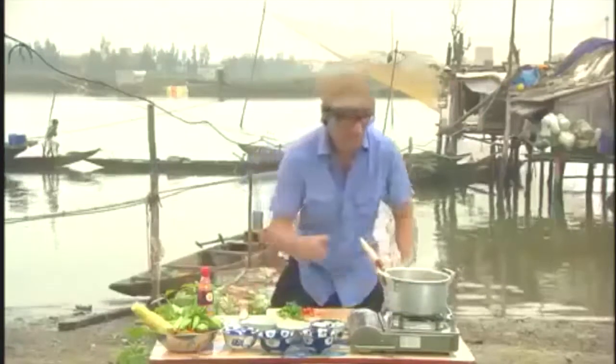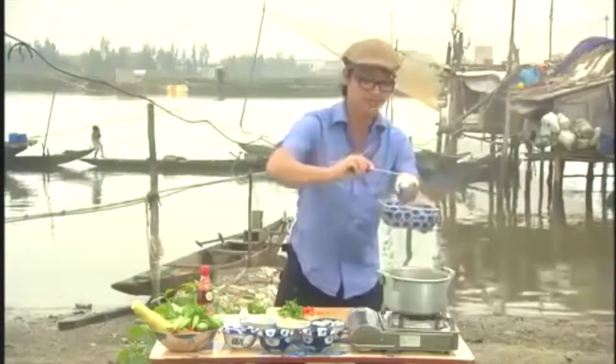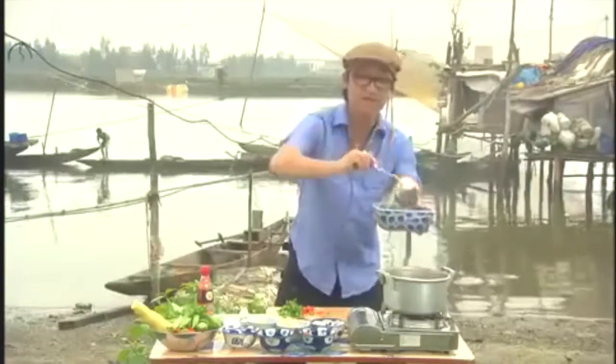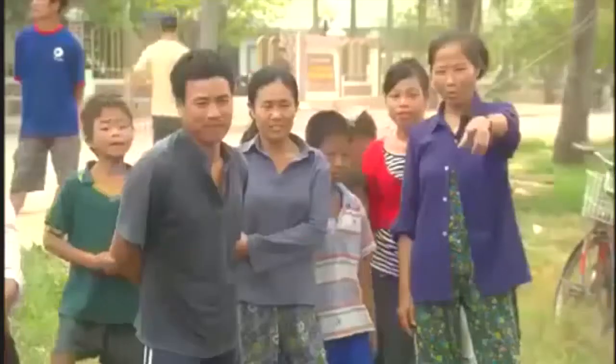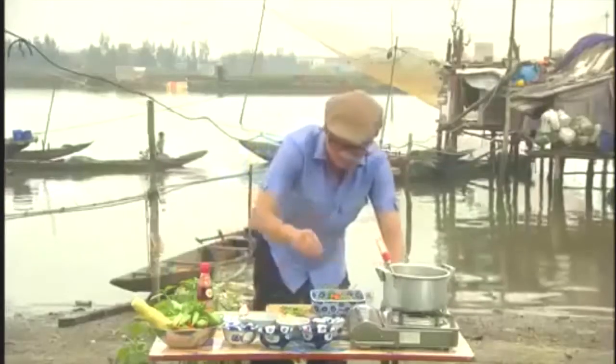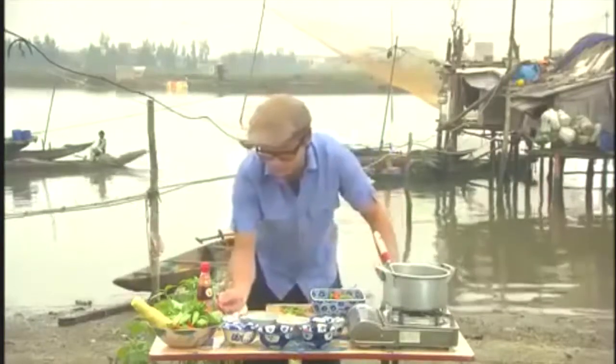Okay, got my chilli. Now ladle that into my bowl. And the colours look incredible. So good for you too, this soup. This is comfort food for me. I'm going to garnish that with my fresh herbs, some chilli, some fried garlic chips, and just a touch of garlic oil as well. Just on top.